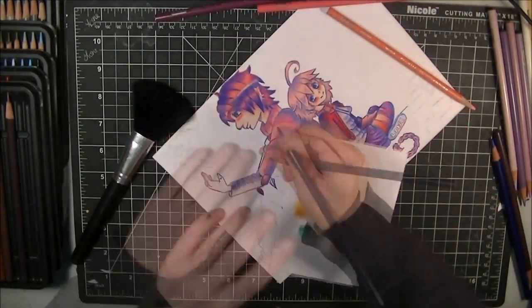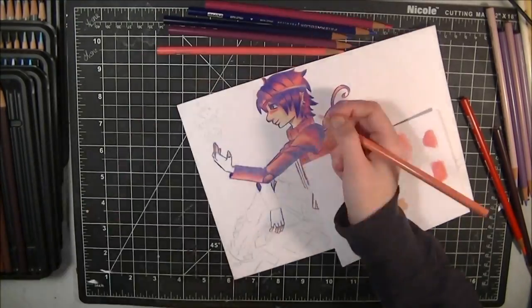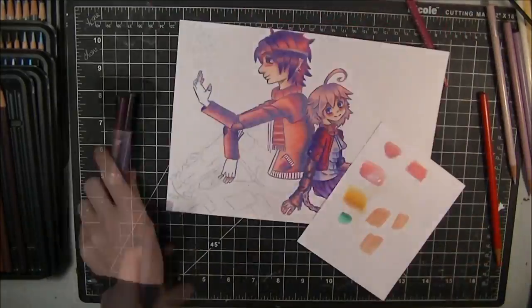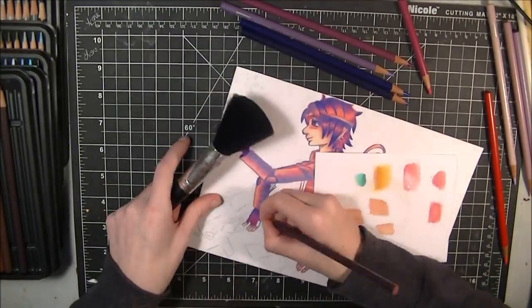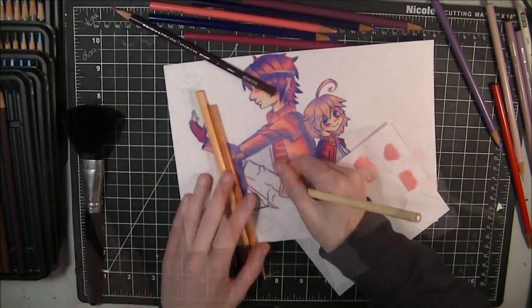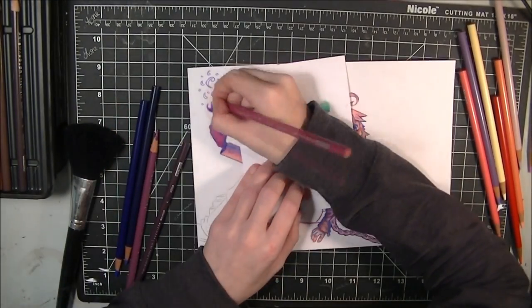One thing you guys might notice is that I don't traditionally line my colored pencil works with a liner like a Copic or an Uni pen, and that is simply because I like the appearance of how the colored pencil tends to make the overall image, once it's complete, look a lot softer. So that is why I don't actually use a liner when I use colored pencils.